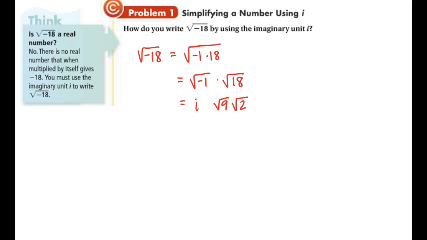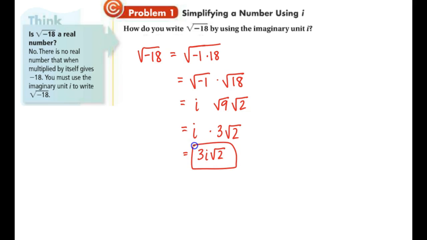So from there, we know that square root of 9 is equal to 3. So I'm bringing down the imaginary unit, and then 3 square root of 2. And then lastly, we want to multiply, and typically put a regular number, a real number, in front of the imaginary number. So 3i times the square root of 2.